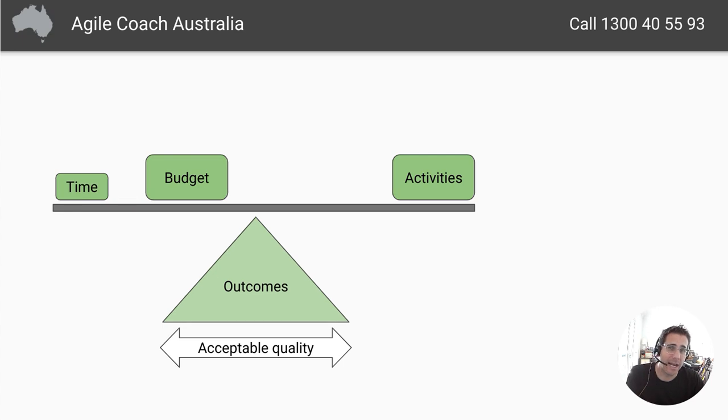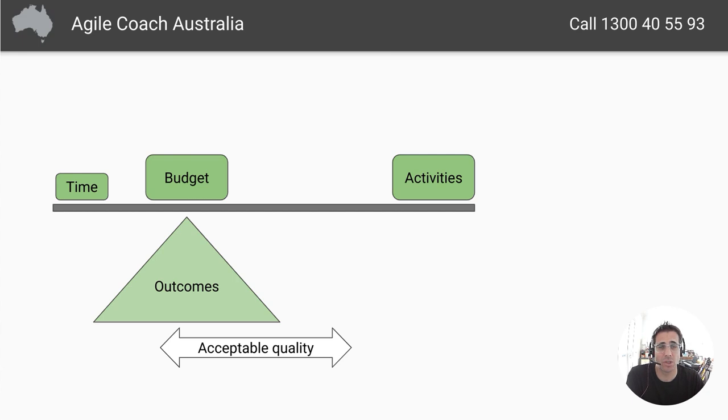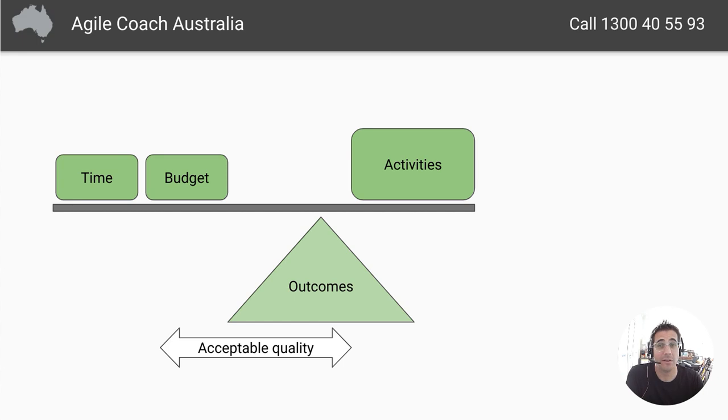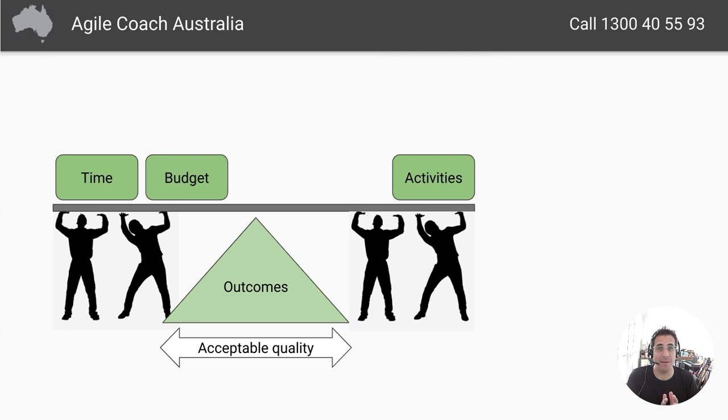So if you were to reduce the amount of time that's available, but the activities stay the same, what's likely to happen is your quality is going to suffer because things are going to be rushed and you're not going to get there. So it's not a good outcome. Your scales start to get unbalanced. Or if it turns out you've got the set time and budget and you think that's right, and the activities are actually much bigger and balloon out, it's the same thing. The quality of the outcome is not going to be good enough. It might not even be on time or budget, and that's not a good outcome either. So the project manager's role is to manage the time, budget, and activities.